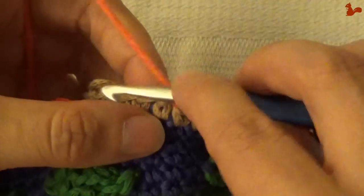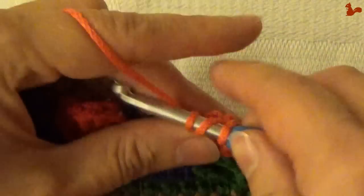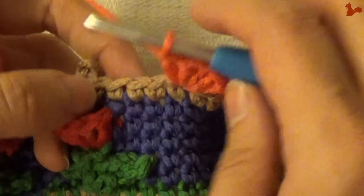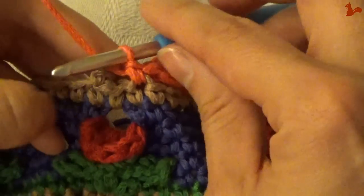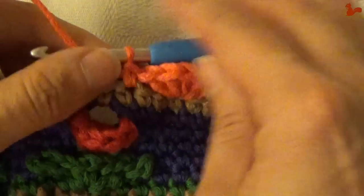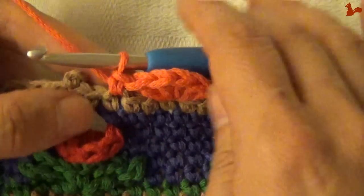So that's 1, 2, 3, 4, 5 double crochets in that same stitch. So skipping 2 stitches, 1, 2, work a single crochet in the third stitch, and then that basically brings us back to this point here, because you're now going to skip 1 stitch again, because we're now going to make four double crochets in the same stitch, and that's going to be the repeat unit. So skipping 1 stitch, then work 4, skip 1 stitch, a single crochet, skip 2, work 5 doubles, skip 2, single crochet. See the rhythm here?